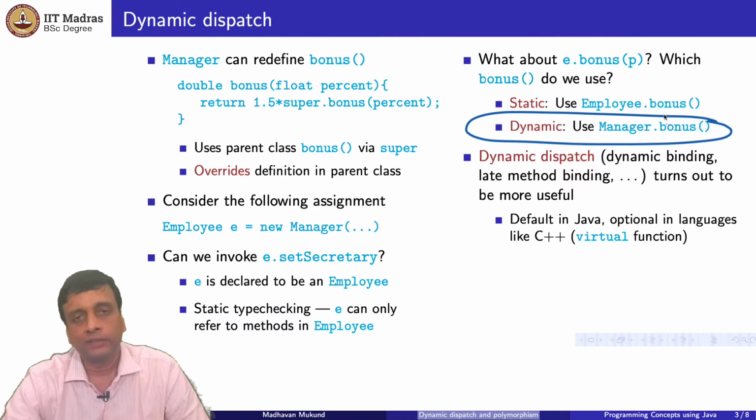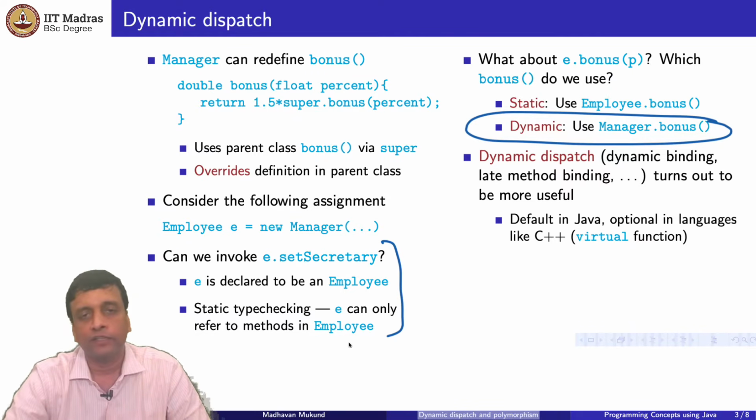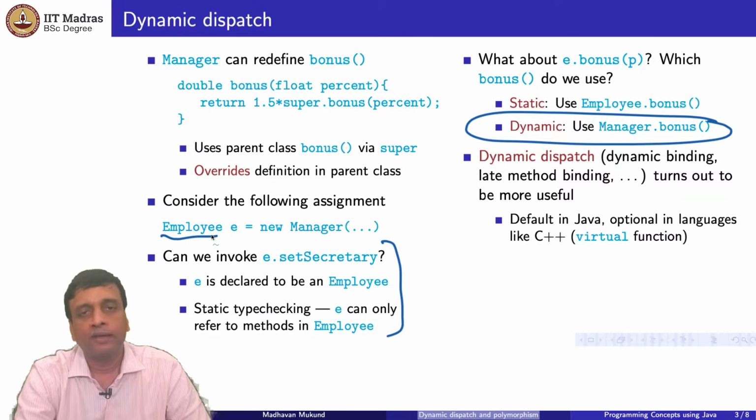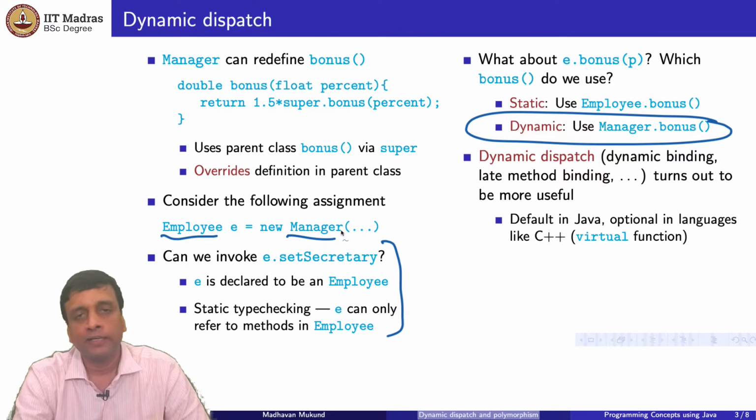Okay. So notice that there is a subtle difference here. When I try to invoke a function which is not defined for the static type, then I cannot invoke it even though dynamically it's assigned to a more capable object which has that function. But if I do have that function and there is a better version of that function, then dynamic dispatch kicks in and I can use that version, right? So this is the default in Java. In Java, essentially, whether a function can be called or not depends on the static type. Which function is called depends on the dynamic type, right? So Java uses dynamic dispatch by default.